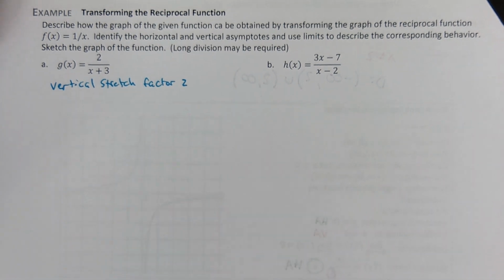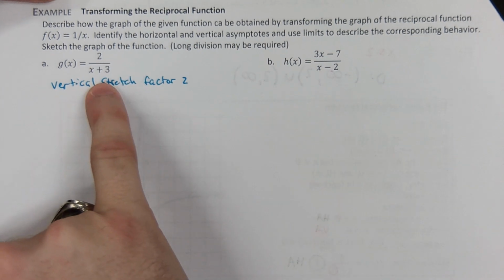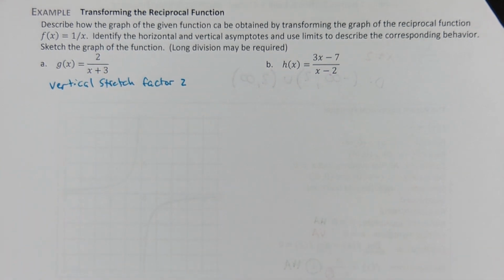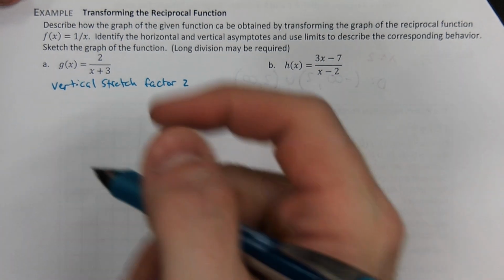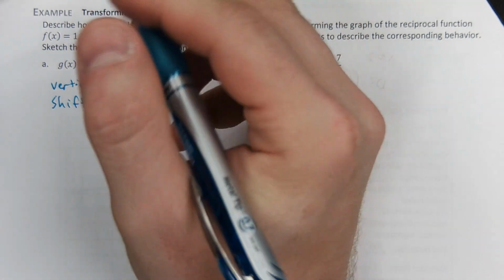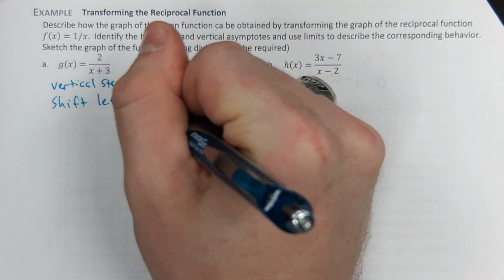Left. Remember, horizontal, inside, opposite of what it looks like. So it looks like it's plus 3, but it's minus 3. In fact, for AP Pre-Calc, which some of you are going to next year, we don't even say shift left 3 units. We say horizontal shift negative 3 units. For AP, we don't say up, down, left, right. We say either positive or negative shifting. Next year in AP, you'll get used to saying it with a negative sign. For now, shift left 3 units.